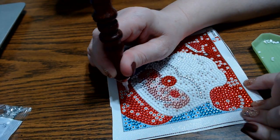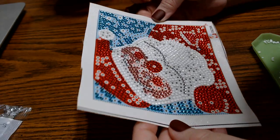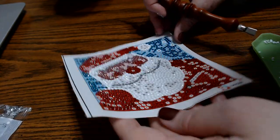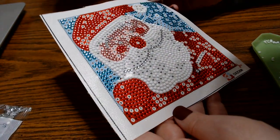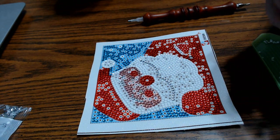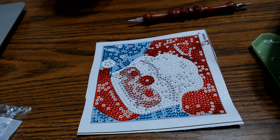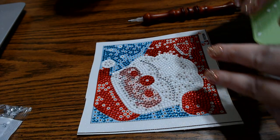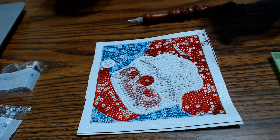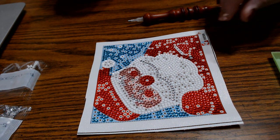I've had people in the past really tell me they want to make one but weren't exactly sure how. I had seen them in the UK — they were very, very popular — and I thought this is something we need to do in the U.S., and it's starting to really catch on. It was something I was very passionate about, to help people in nursing homes or people who have those problems, because they can't help what they're going through.